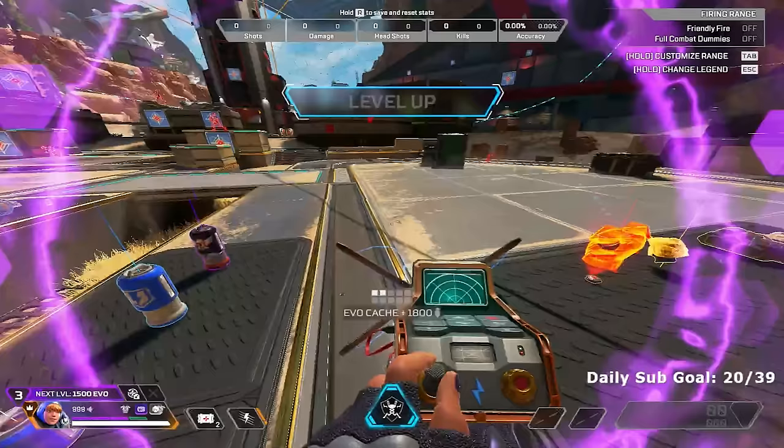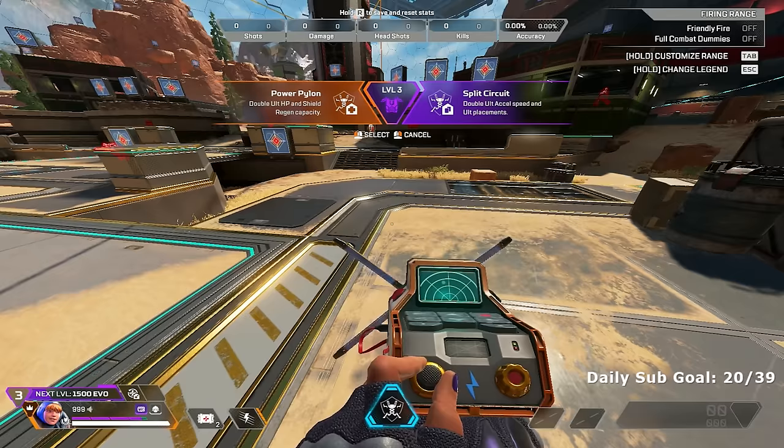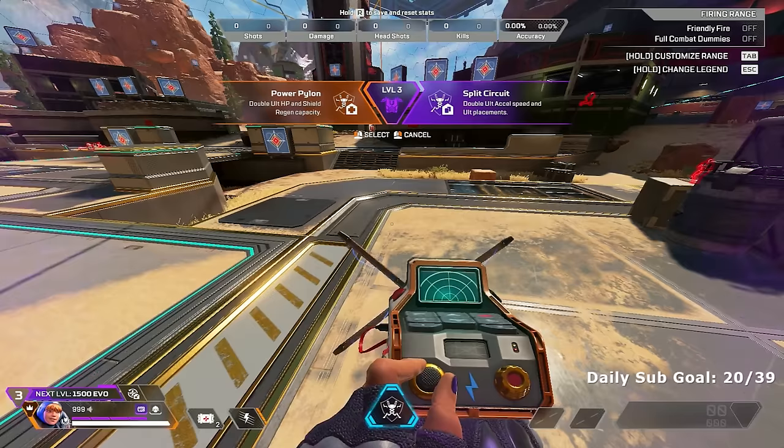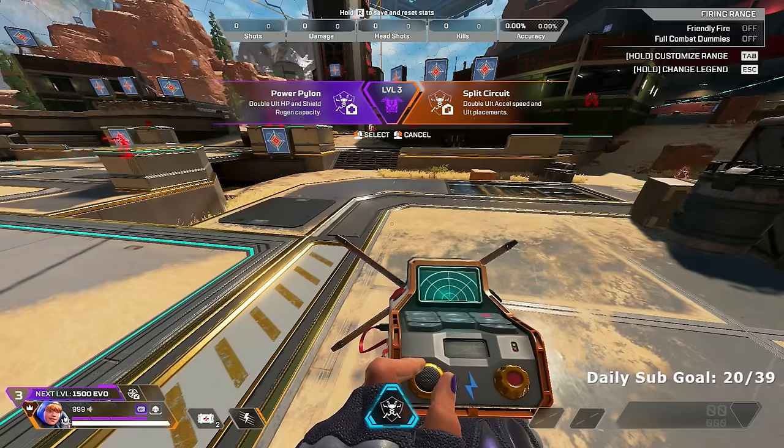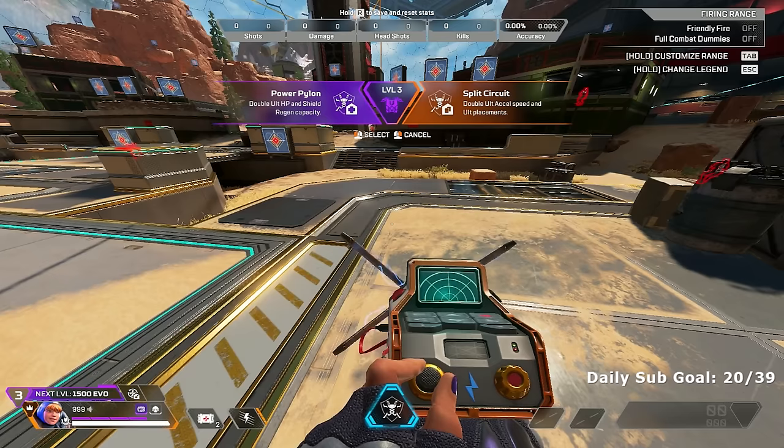you can either choose between your ultimate having double HP and double capacity for healing the shields, or you can go two generators with the same regen and same HP as your original one, and you get the ulti accel speed. I was using this one first for a while, because you can pop an ultimate accelerant in like 2 seconds. It's really good. So I would use this one if you just know you're gonna have a ton of ultimate accelerants.